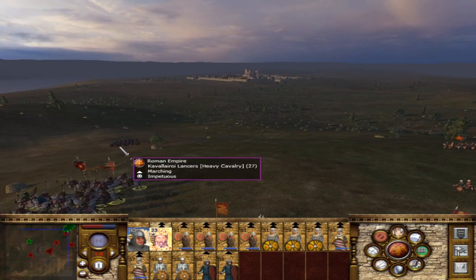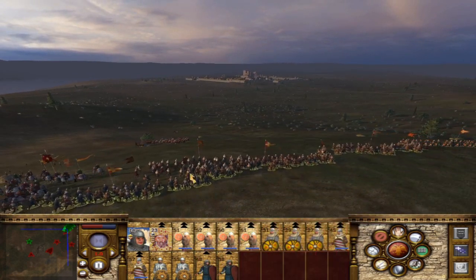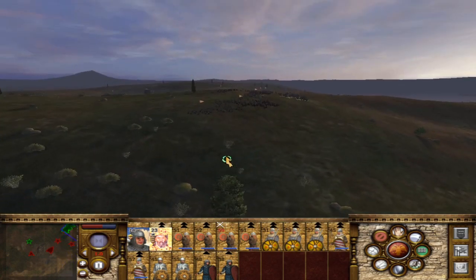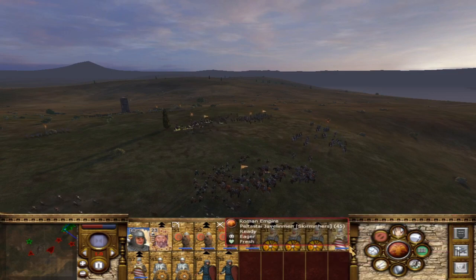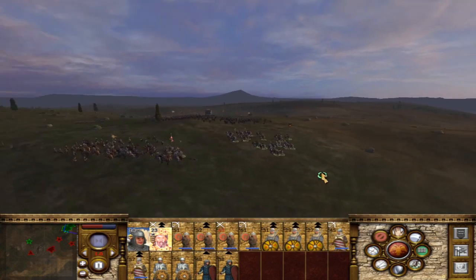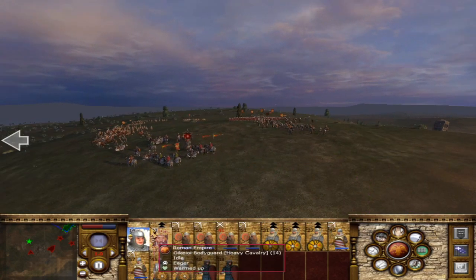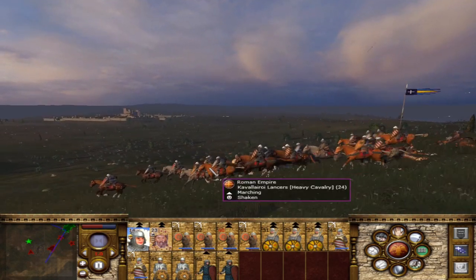Oh, what do we got here? These are the lancers. Look at this. Now, let's stop this. Go, go, go. Don't do that. Charge that guy. Now it's the time for the... Wait. Let's pull them back here. We can defeat them.